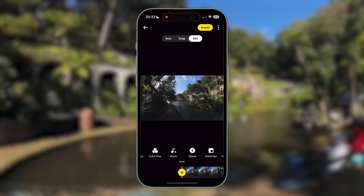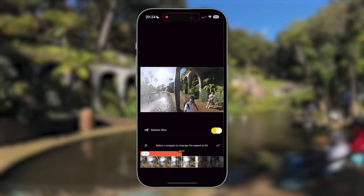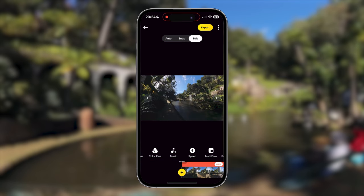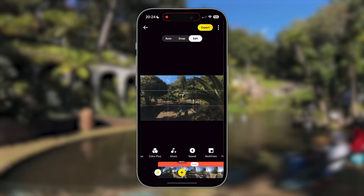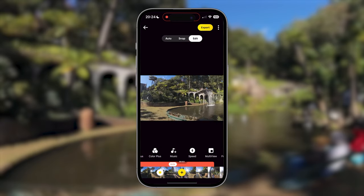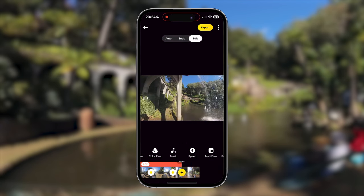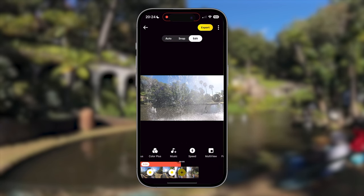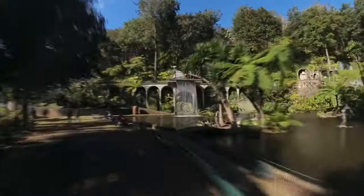To edit the shot, add 8x speed throughout the shot, except for the last few seconds. Add keyframes every few seconds to focus on the subject. And now you have a time shift shot.